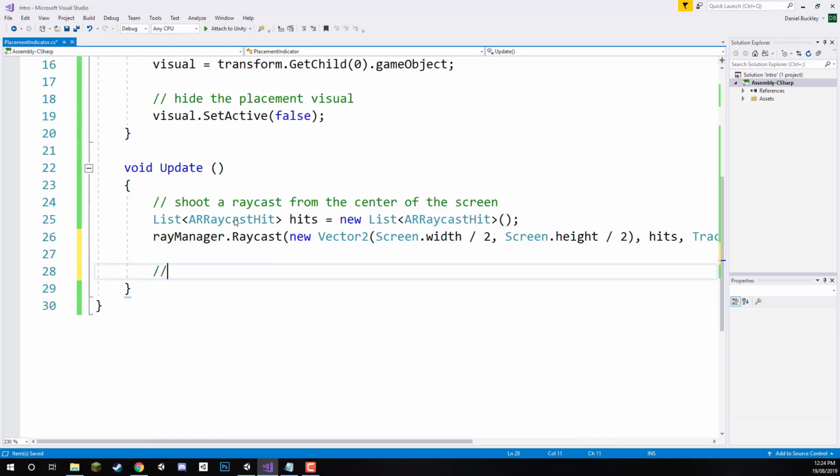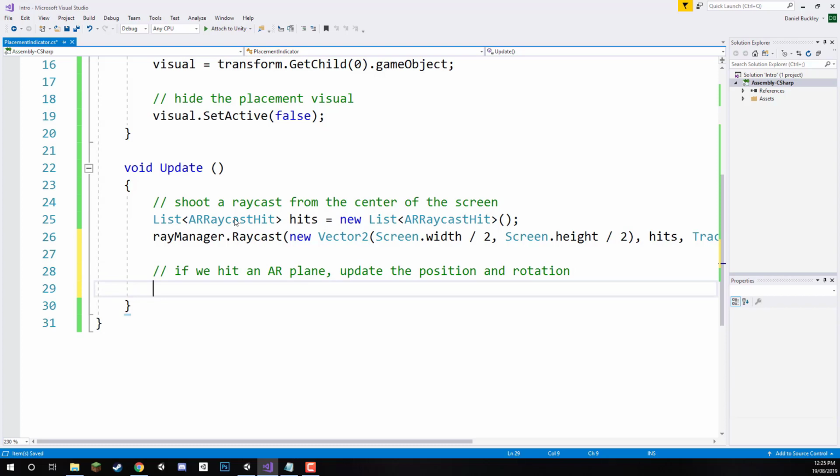And now what we can do is check if we hit an AR plane, then what we want to do is update the position and rotation of our object here. The way we can detect if we hit anything is by just checking if this hits list right here has a count of more than 0.